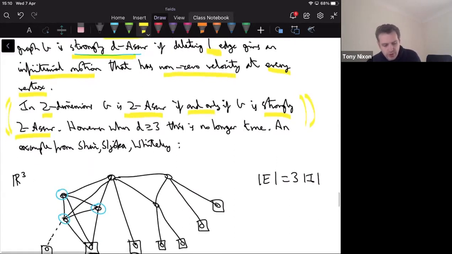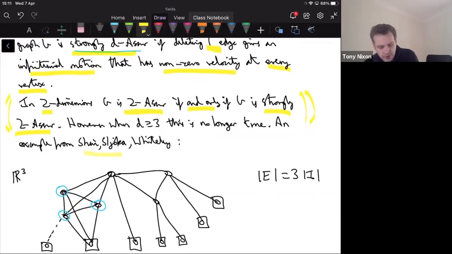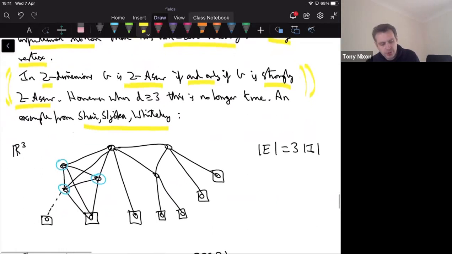And to illustrate, there's an example that Ofishai, Adnan, Shluker, and Walter Whiteley came up with, maybe 2011, that shows it's somewhat like the double banana, as you'll see. There's a K5 minus an edge here with the one pinned vertex. So based on double banana kind of complications, you can show this is not true. We're in 3D, so we want the number of edges to be 3 times the number of inner vertices. If you count up including the dashed edge, then that's satisfied. And so I'm going to remove the dashed edge.